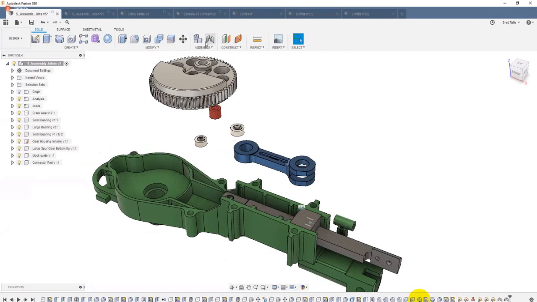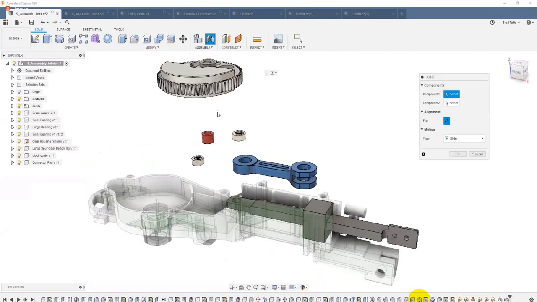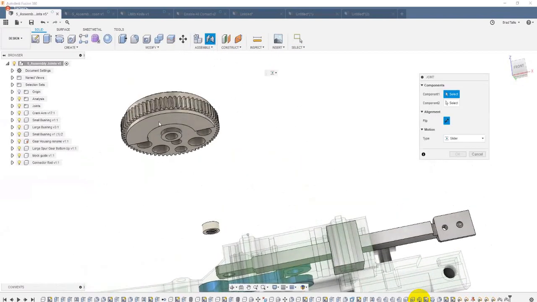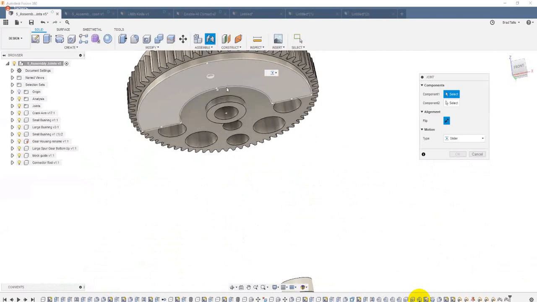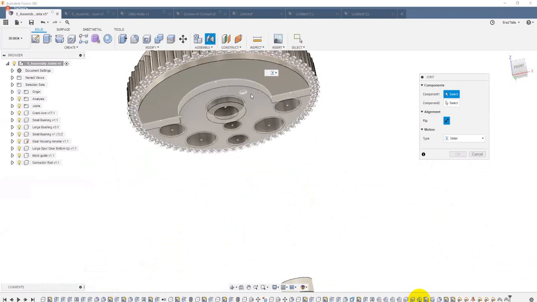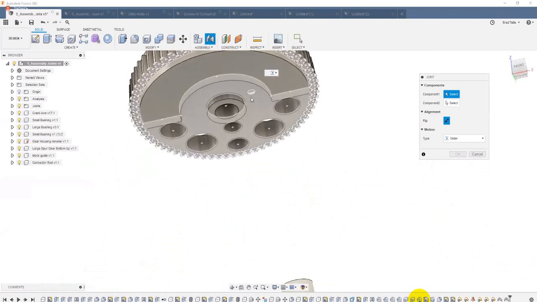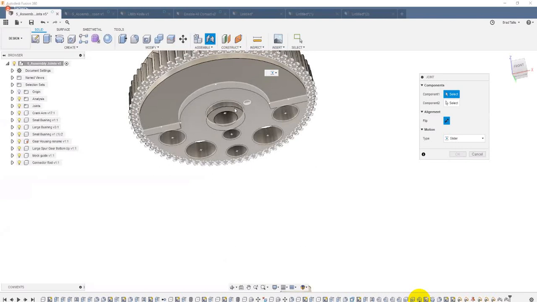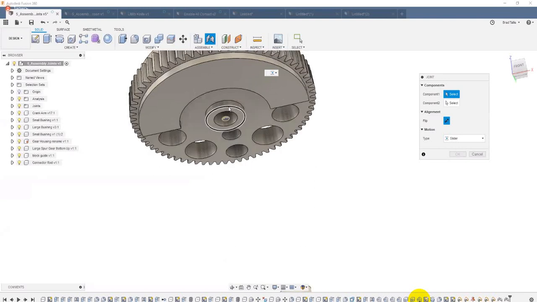Let's go ahead and do the gear. I'm going to say joint. Again, I'm going to hover over faces and you can see we get different results. Notice when I do this one, it finds all of the edges and centers of the gear, but I'm going to get near this circle right here and you'll notice that the coin is snapping to the center. So it's actually figuring out the axis of this edge and the plane of that edge that it's on. So we'll just click there.